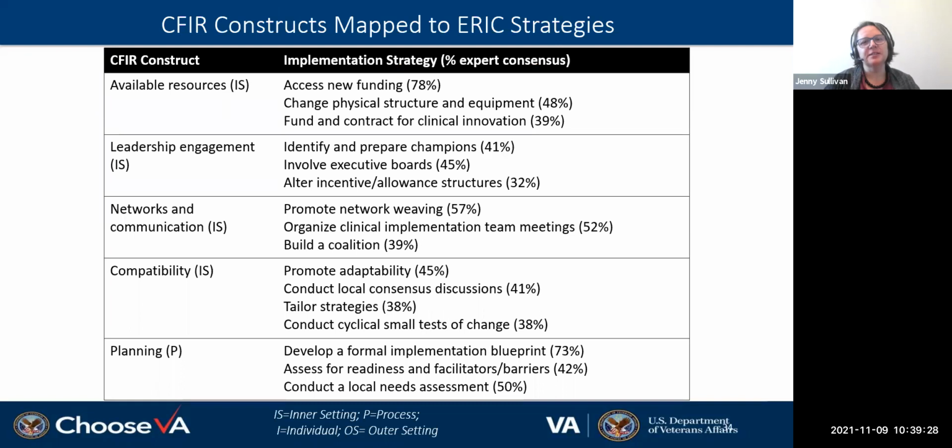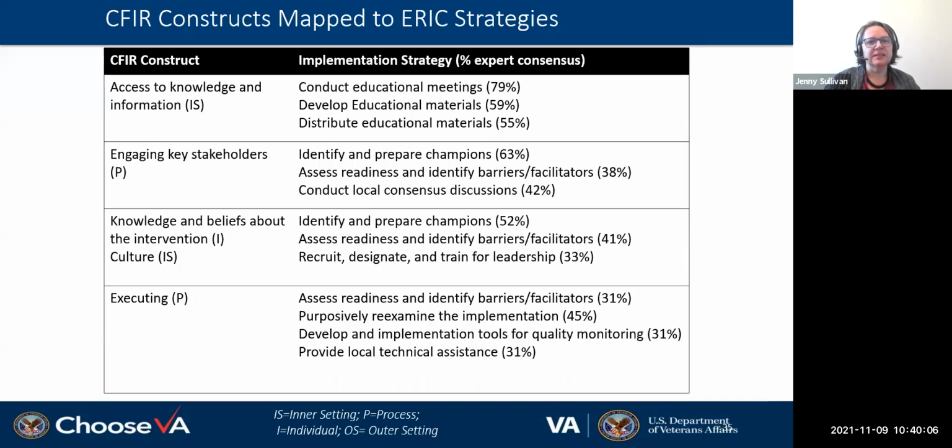And the next 3 slides actually outline which ERIC strategies map to the CFIR constructs in a way you can actually see the results. I won't go through how the barriers map to each strategy because of time limitations, but instead we'll give you an overall impression of the findings. You can see there were often more than one strategy per construct, and the percent following that strategy in each of these 3 slides is the level of expert consensus. You can also see that only a few of the strategies really fall into level 1 or over 50% consensus.